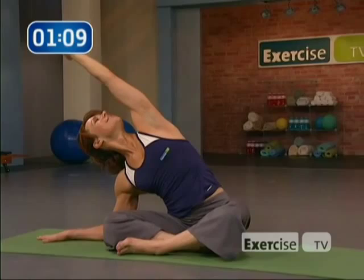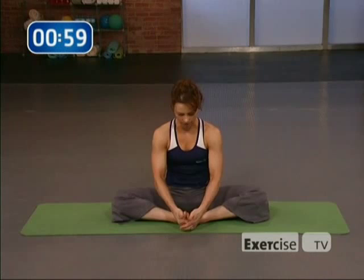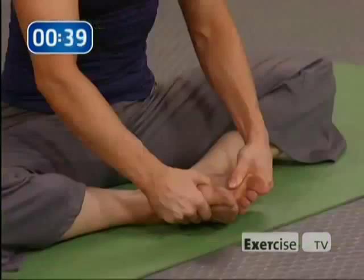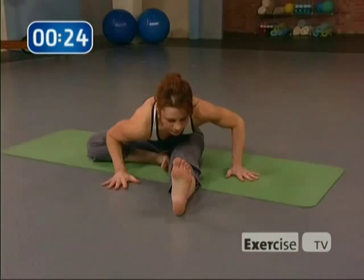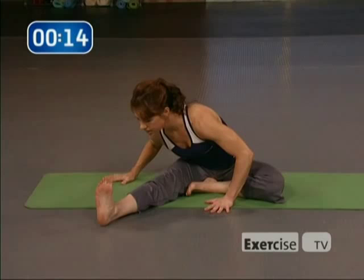Come on up. Take the feet together for a very simple groin stretch. We're going to do this yoga style — take your thumbs to the inside of your big toe mound, the ball of the foot, and open your feet like a book. Notice how easy it is to get your knees closer to the floor. Use the connection to your feet to sit up nice and tall, and breathe. Now extend your right leg. Place the sole of the left foot in the right thigh and simply descend — take two breaths here. Come on up and switch. Extend the leg, turn the shoulders towards the foot and descend — just a little bit of hamstring stretch.